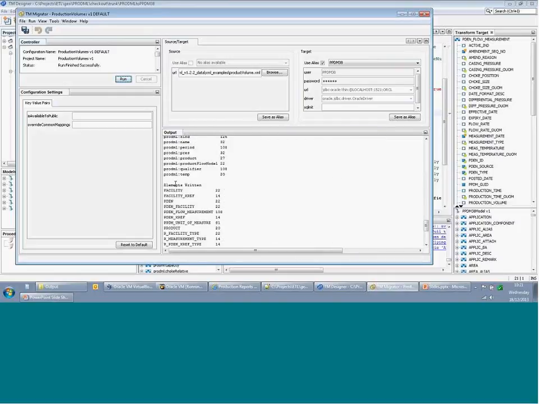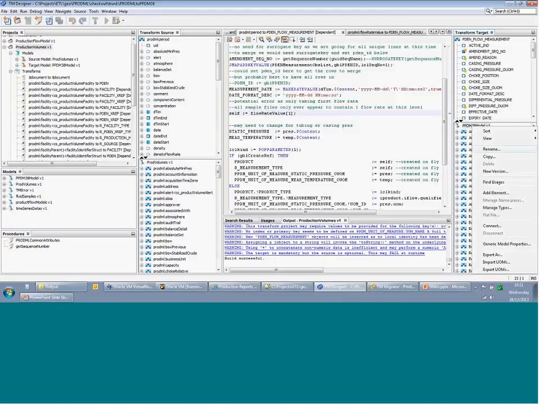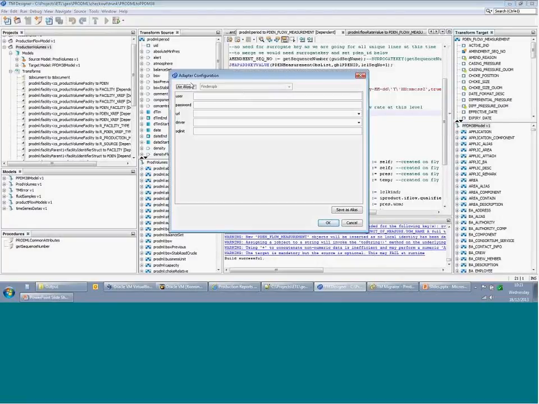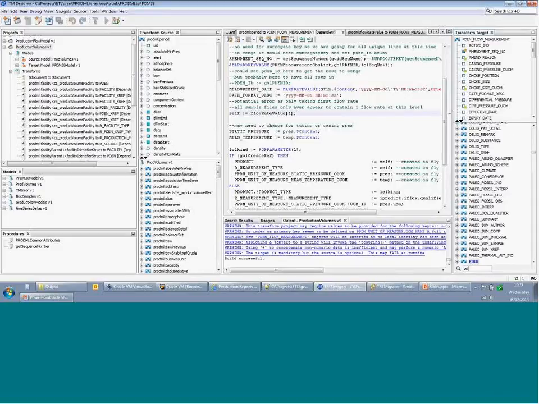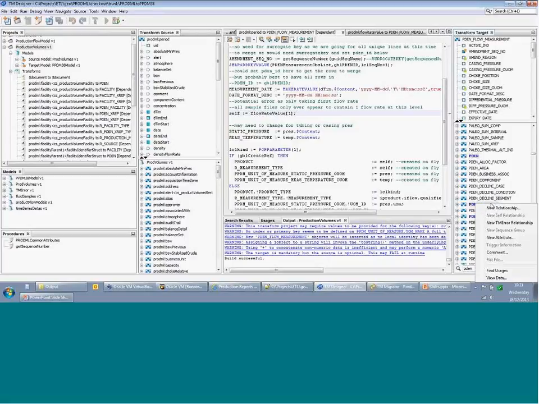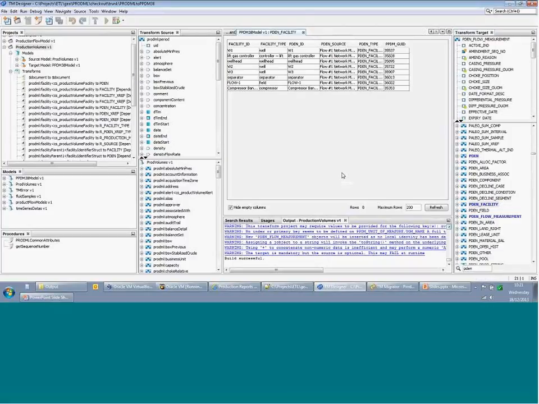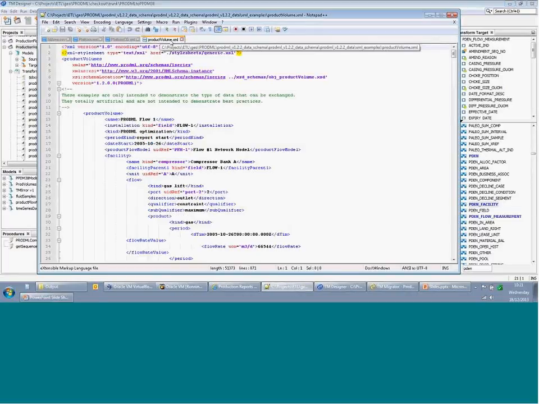It'll, as you can see here now, it's writing some elements into the various tables. And if we want now, we can come back and we can have a look at exactly what we've populated from that run. So if we go down to the PDM tables, then we might want to have a look at the PDM facility. There we can see the facilities that we've inserted. And again, it's just like a sample file that comes in. So there's the product volume file that we're bringing in.